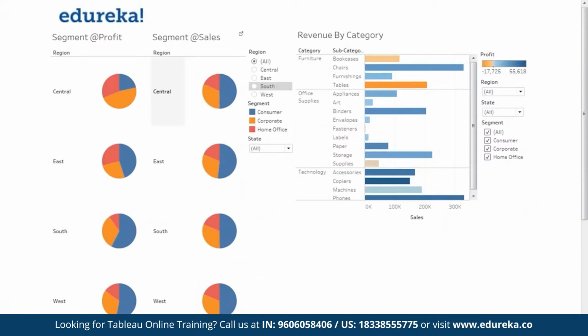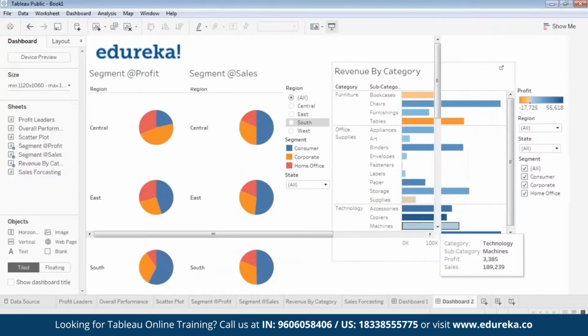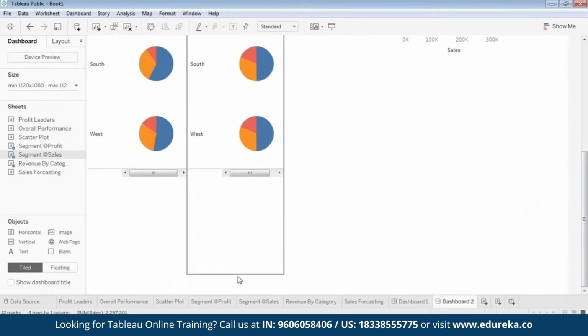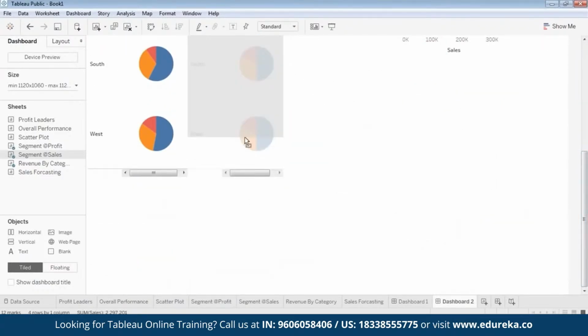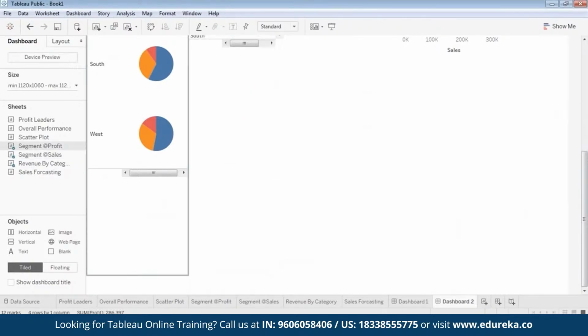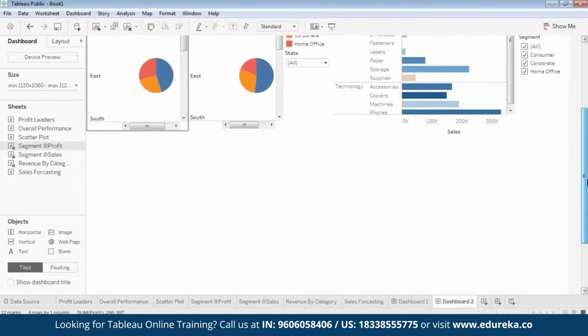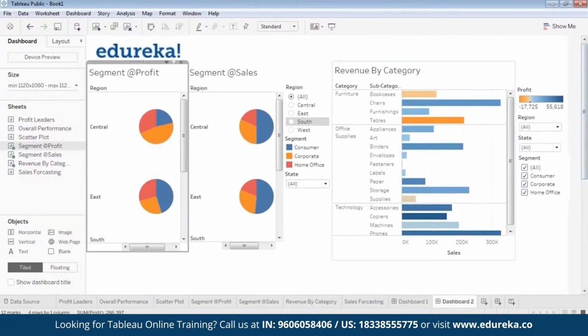So this is the kind of dashboard right now it looks like. I'm aligning these two so that I can put my sales forecasting.